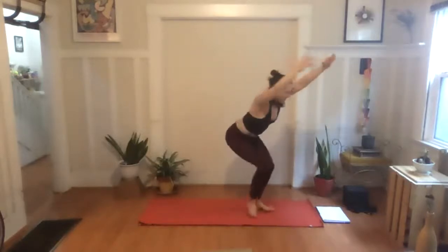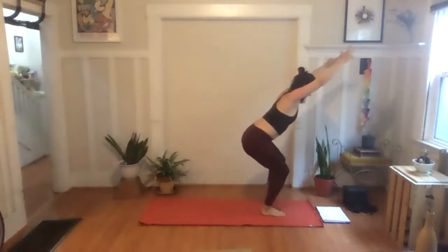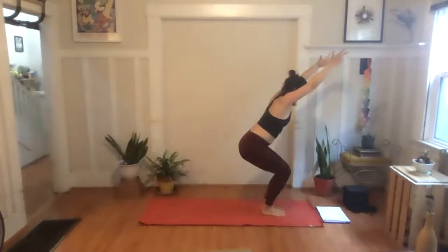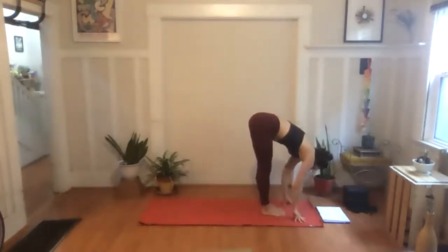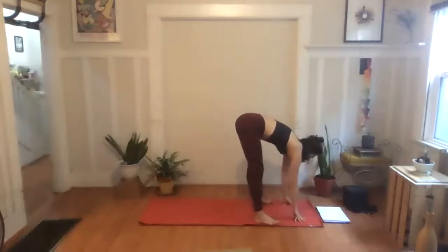One more each side, you got it. Tap the right leg to the right, and center. Left toe to the left, and center. Inhale, chair pose. Exhale, forward fold. Let it go. Heel toe your feet as wide as your mat.